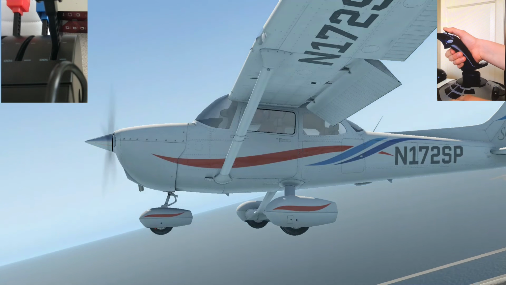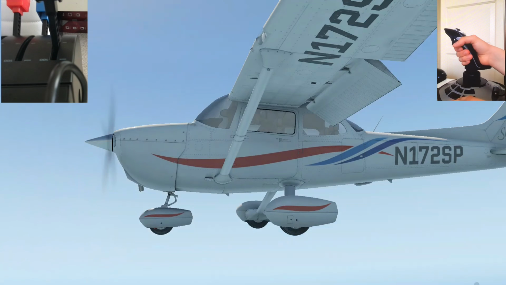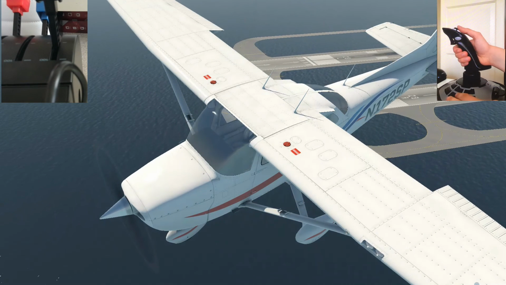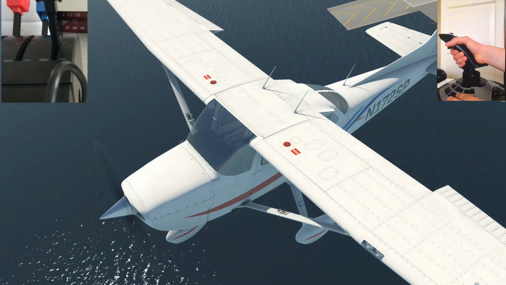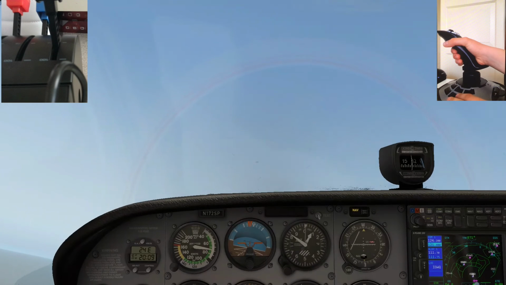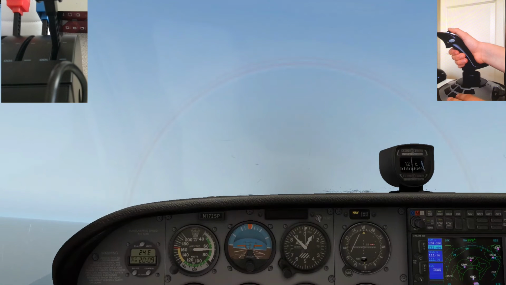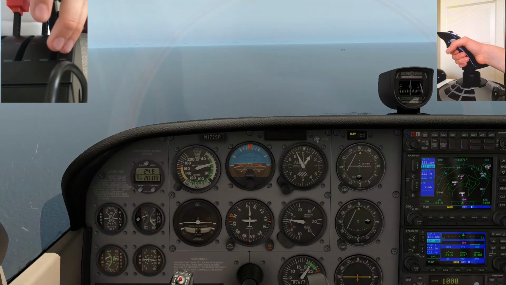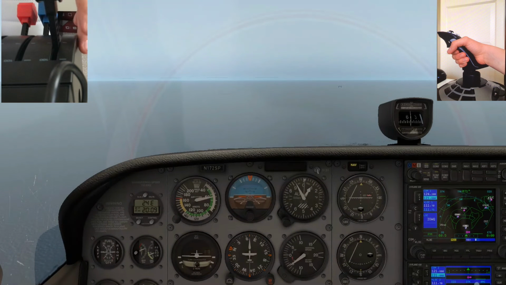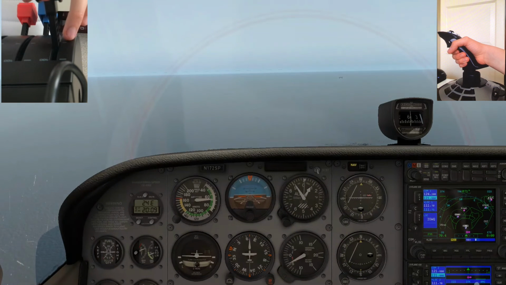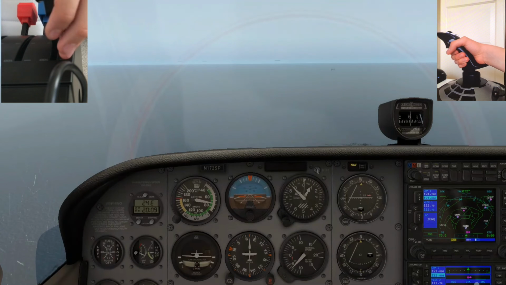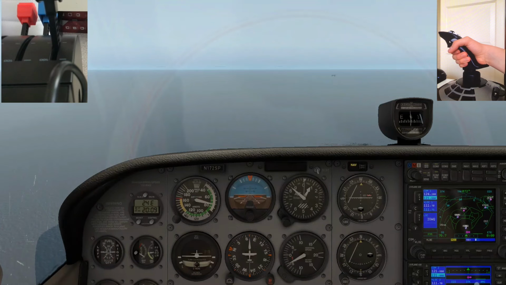The one thing I will say about X-Plane is that my 8-way hat switch is quite hard. It takes a long time for the plane to move. And usually in a plane you'd be able to just twist your own head, I guess. But yeah, this takes a bit of a while. I think X-Plane could do with updating that. They might have done that in X-Plane 12, I'm not sure.